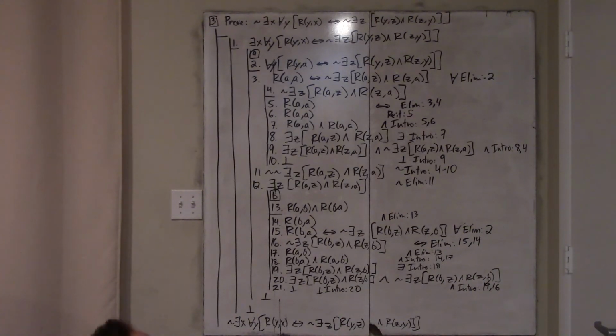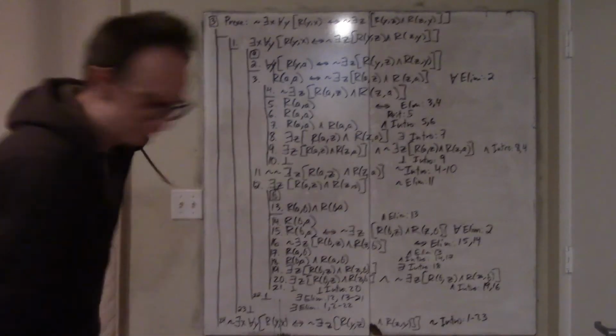And now, of course, this is line 22. What happened is that I took line 12, which asserted the existence of some person, and I explored that by temporarily naming it B in lines 13 through 21. And I reached a bottom, so that bottom just holds. And then this entire gigantic proof was also an existential elim of line 1. So I explored that in lines 2 through 22. And anyway, I got a bottom. So in line 24, by negation intro 1 through 23, this is contradiction. Okay. Woo! Whoa.